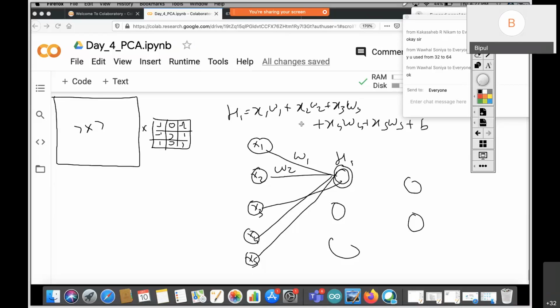So where did weight 1, weight 2, weight 3, weight 4, weight 5 come from? These are initialized with some random value. Any real number can be used over here, and during the course of backpropagation, your model learns these values to give the best possible accuracy. The same thing happens over here. These 3 cross 3 values are the weights that will be initialized with something.